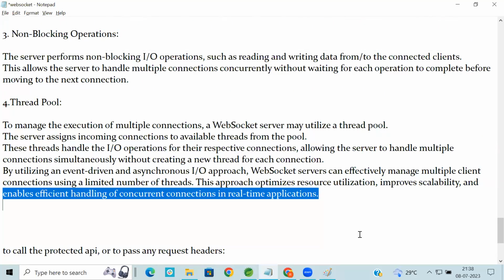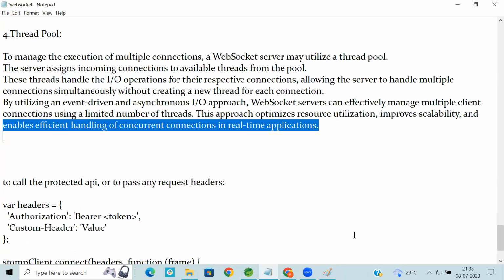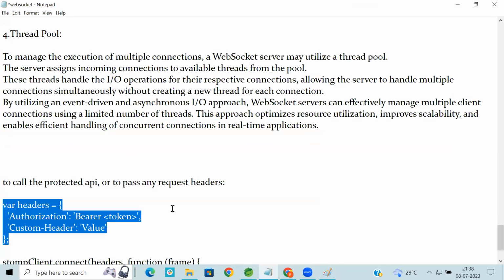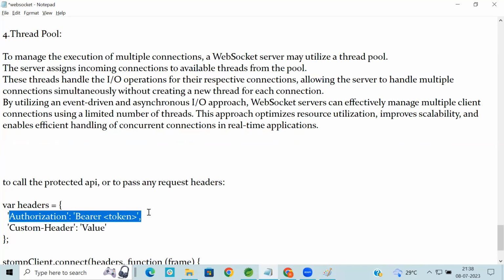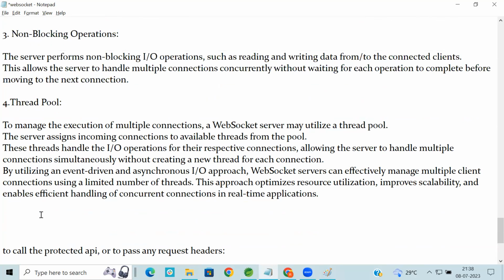And sometime we will discuss these headers. Suppose that if you're calling with a Storm client, sometimes if your APIs are protected, you can pass the tokens and all those things. But how we are going to use this Storm client, let's see in live action with a Spring Boot project. So if you want to create this chatting application with a simple message broker and all those things, let me create that application first.